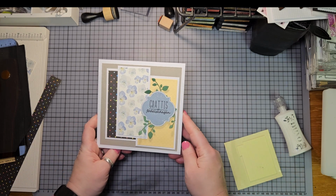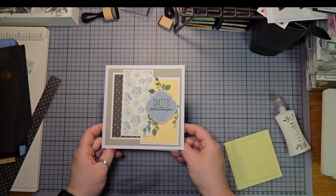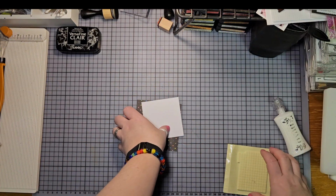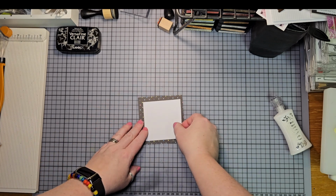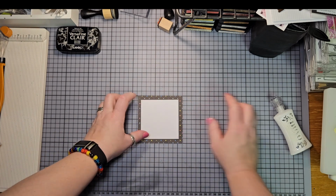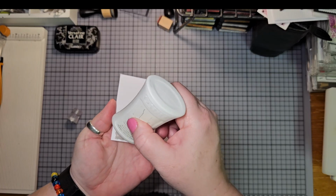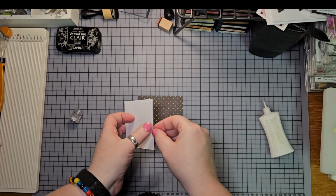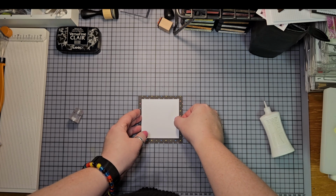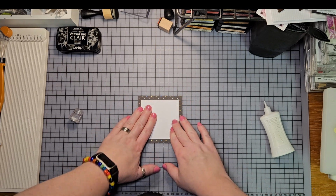And I think we need something for the inside. Feels kind of dull. So I'll cut up these two. I'm gonna put on here. So I'm gonna mount it, then stamp it, and then mount it on the card. Makes it so much easier to stamp it if I have it outside the card than I usually do. So something like that.